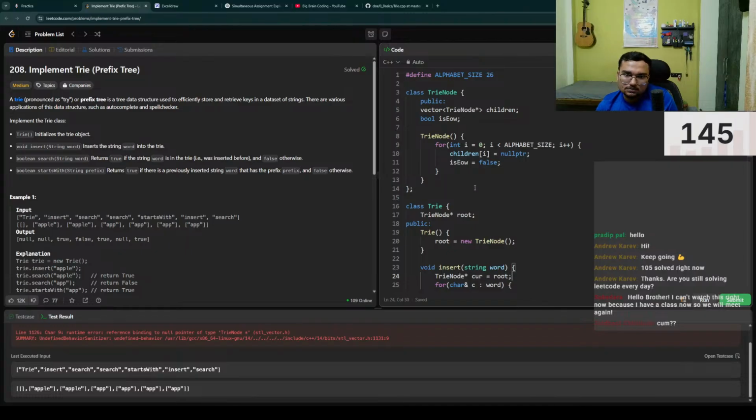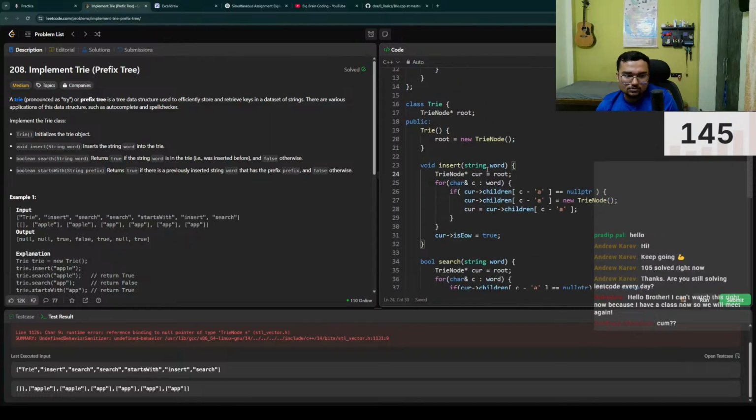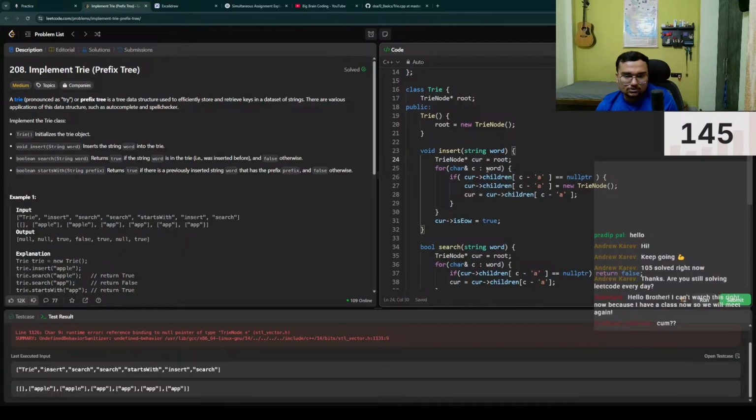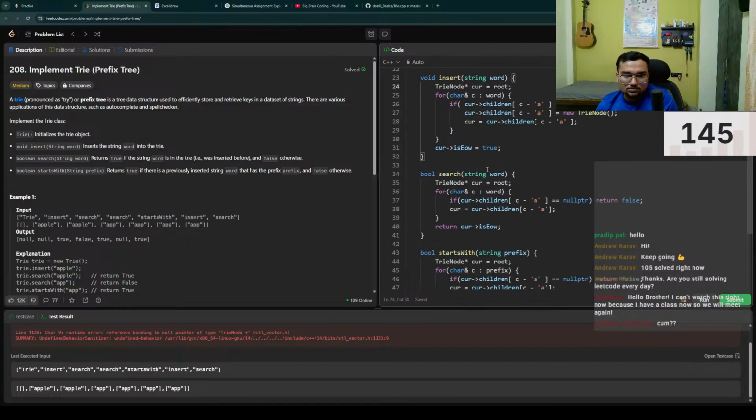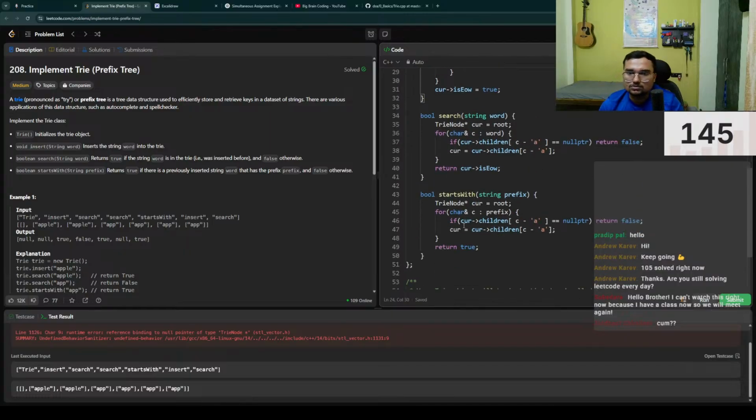Then current equals root again, character in prefix. Current children c minus a equals nullptr, return false.